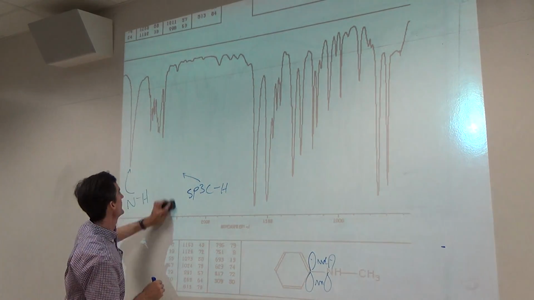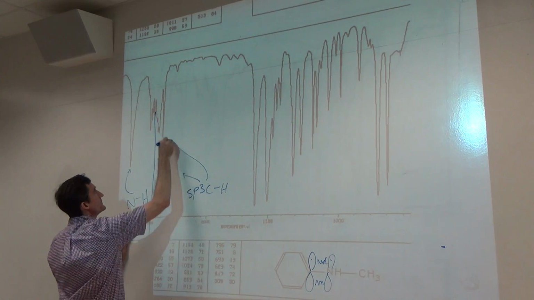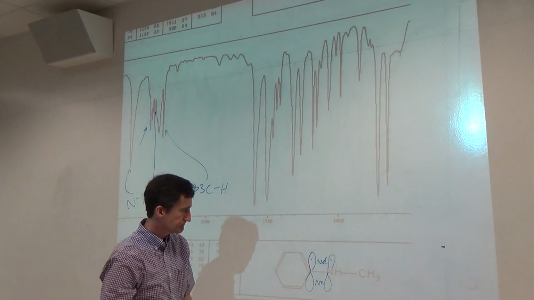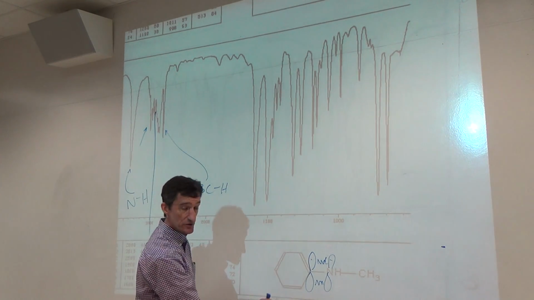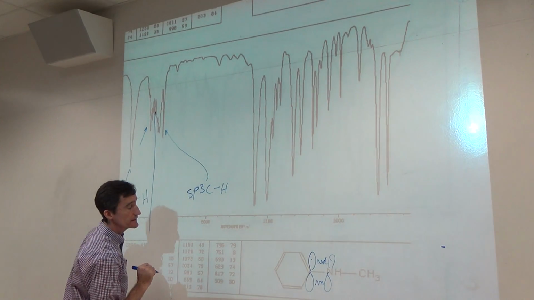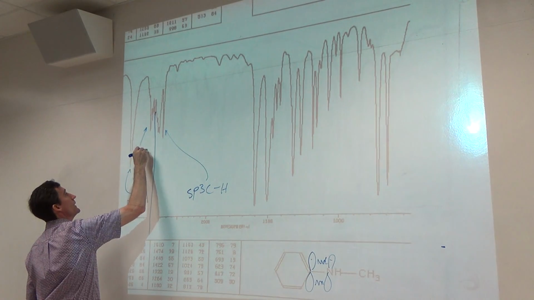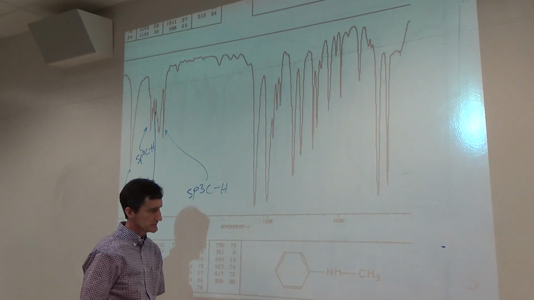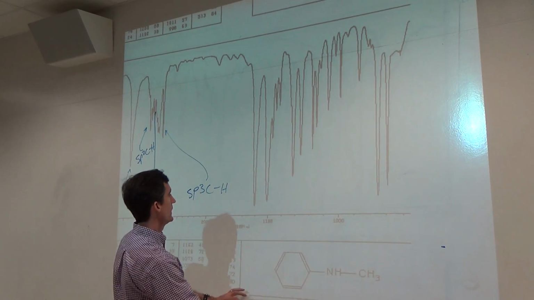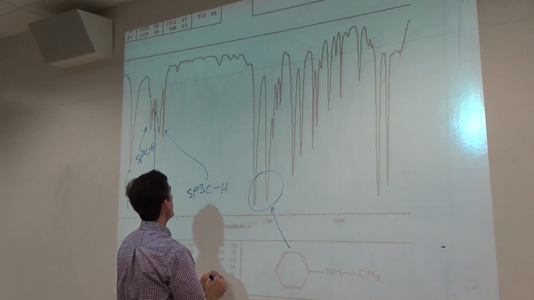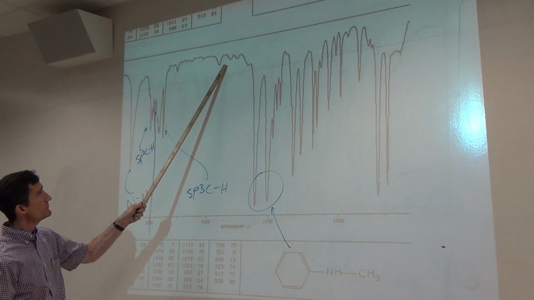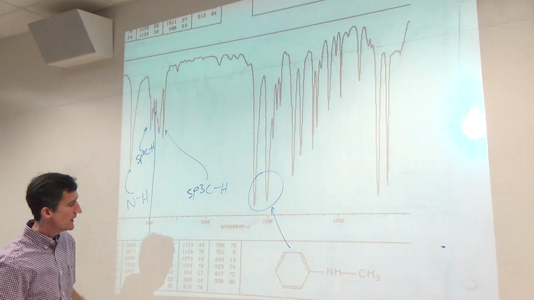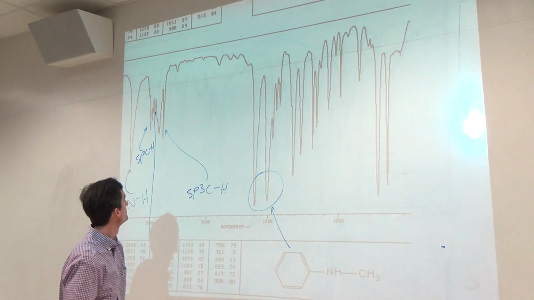sp3, well, we need to draw a magical line. We draw a magical line, we have sp3 CH, but we also have peaks over here, which is for what? Each hydrogen on this ring is an sp2 CH. Gives peaks over here. Let's get rid of this, all the p orbitals. Aromatic ring, we have peaks in the 1500, 1600 region. We also can look for an aromatic signature. Have a little bit through here. It's not as pronounced as one of the last ones we saw, like with the chlorine. But some activity here, activity here. It looks like an aromatic compound there.